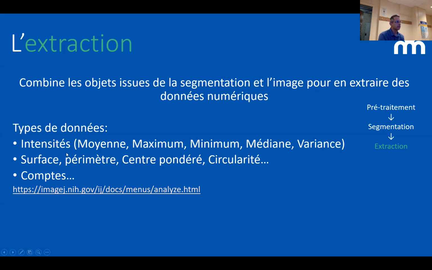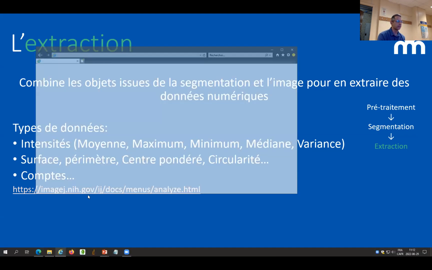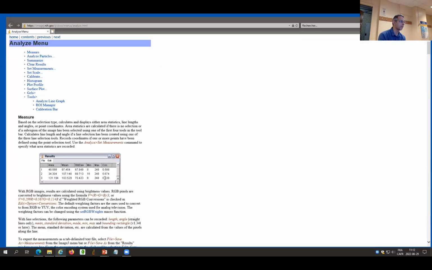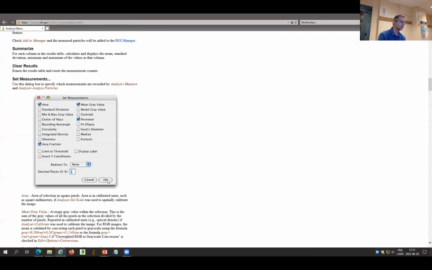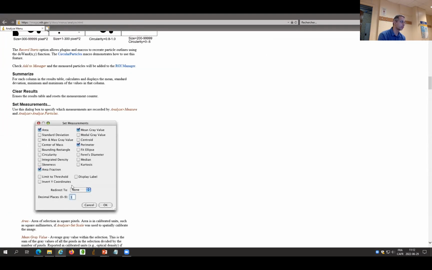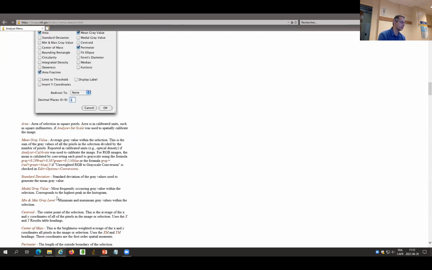And there is a lot of data you can obtain from pixel values. These are very typical data, like the maximum within a specific region, the minimum, the average, the mean, the variance, the surface, the shape also of the object you discriminate. And all of that is very important, and it is summarized in this web page for all image related data. So all the measurements are very well defined in this web page, and this is what you extract.